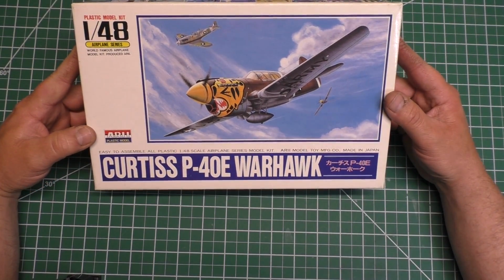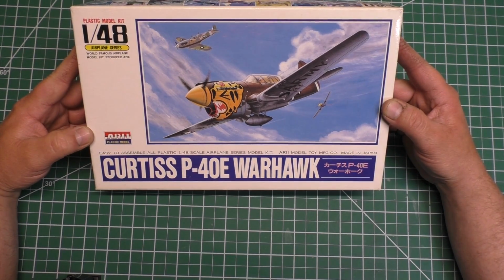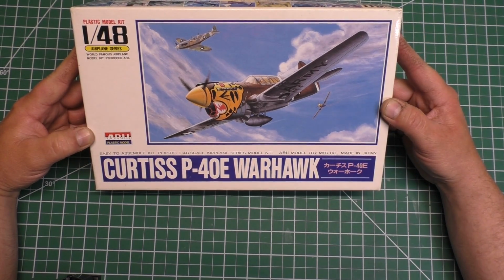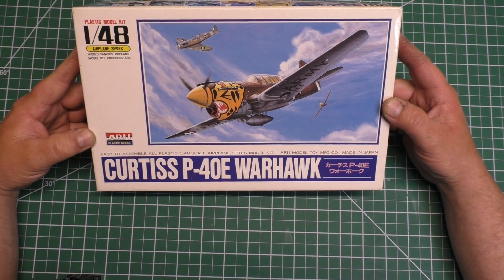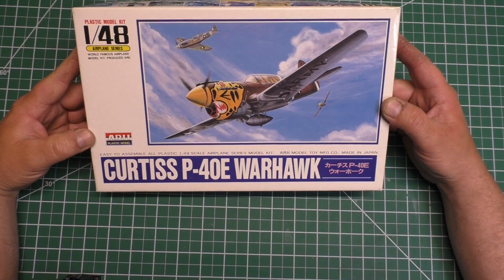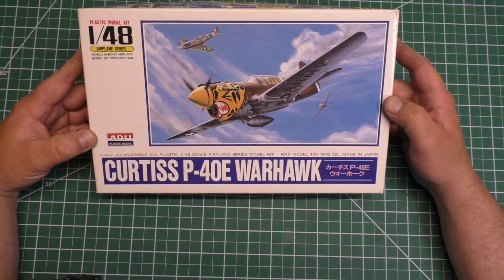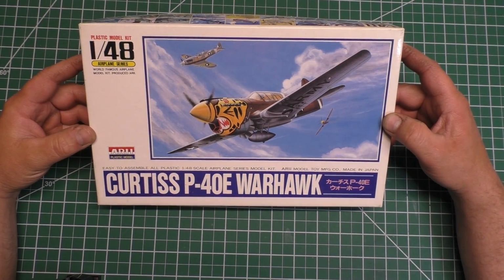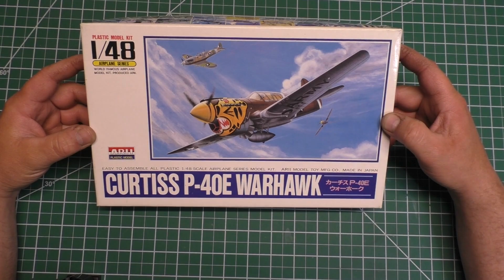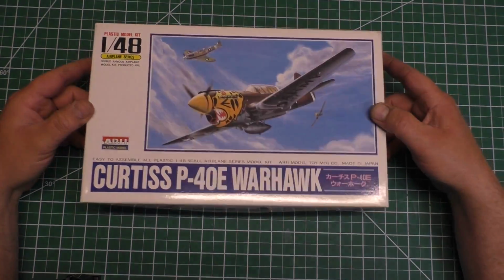This was a 1991 boxing of the same kit, and I think then it went to AMT. And I know Airfix had it for a short time, and then I think just recently, in 2019, Arii has this kit. So if you look at the P-40 kit at Arii, it's this mold, if I'm not mistaken. But let's see what's in the kit. These are actually pretty nice kits for back in the day. I think these were right up there with Tamiya, almost rivaled Tamiya as far as detail was concerned.